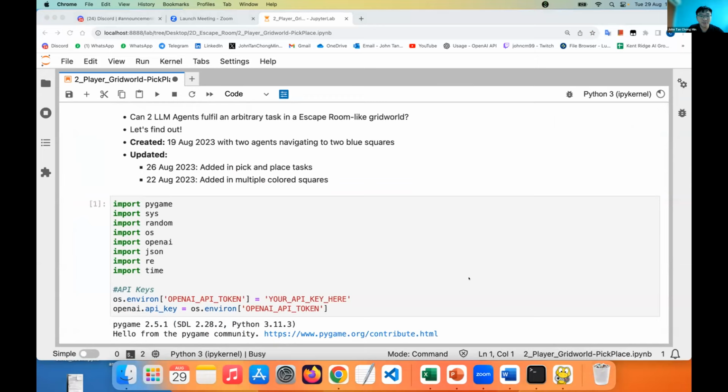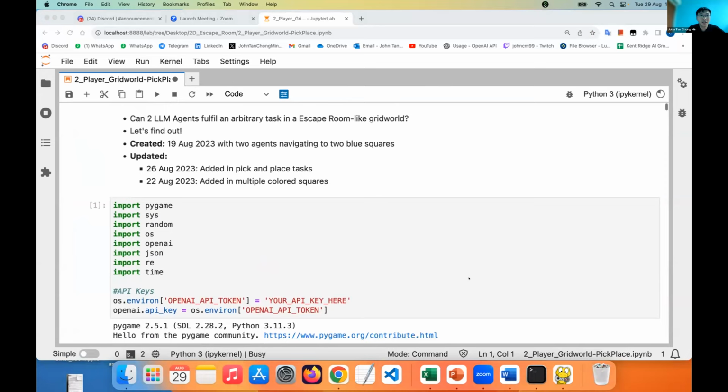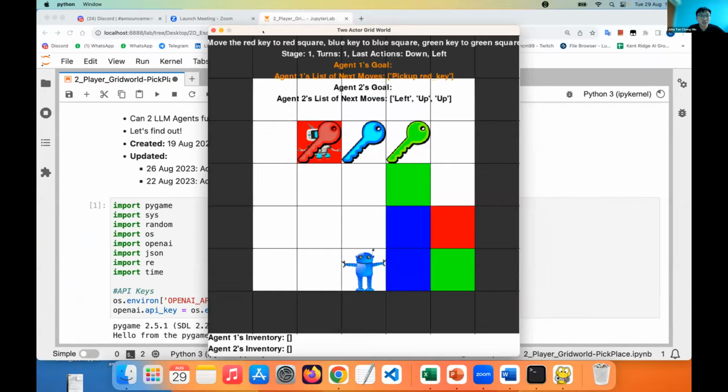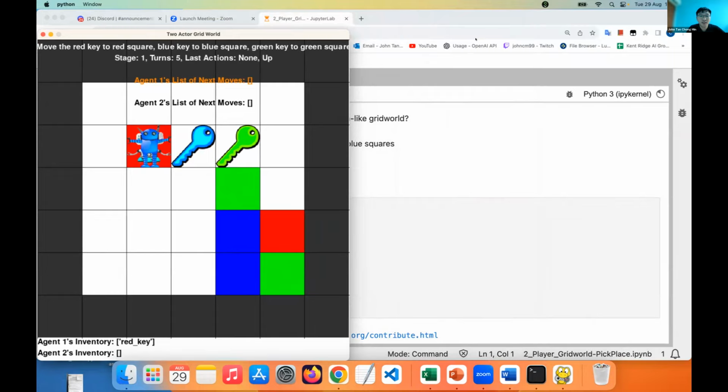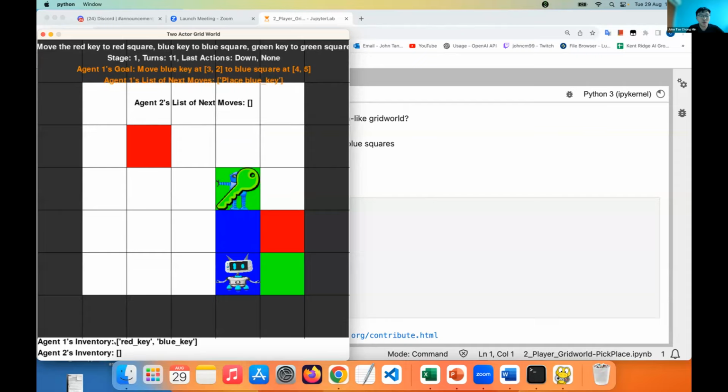Awesome, okay. So the pick place environment is an upgrade to the moving environment, okay, because it involves picking up objects and placing them at arbitrary locations. So you can see this is the environment itself. So over here, I specified directly move the red key to red square, blue key to blue square, green key to green square. Okay, earlier on, I tried to say like each key just move to the respective squares. Okay, but that sometimes works, sometimes doesn't work. So you can see that right now, you can have an inventory at the bottom here. I'm not sure if you can.